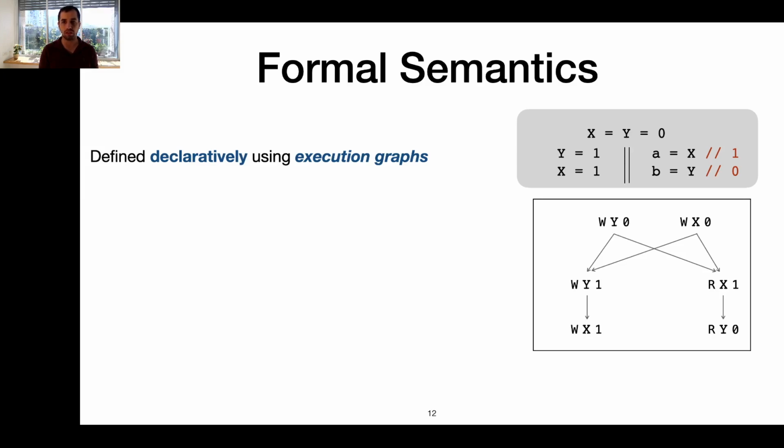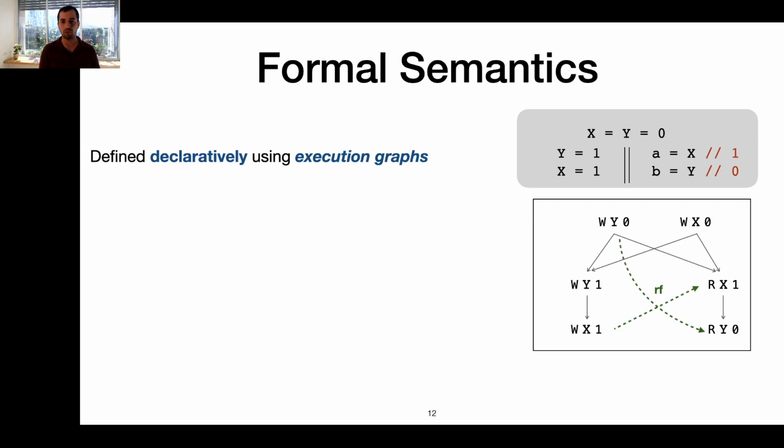Here we have 6 events, 2 initialization events, and then 2 events for each thread representing the writes and the reads to the shared variables. The order on them is induced by the program, and it is called program order. Now we have to justify each read with the write event that the read reads its value from.